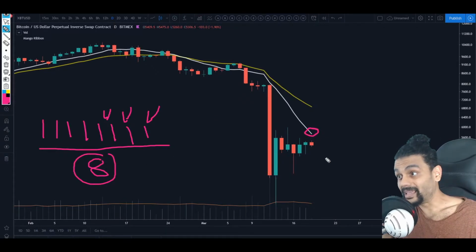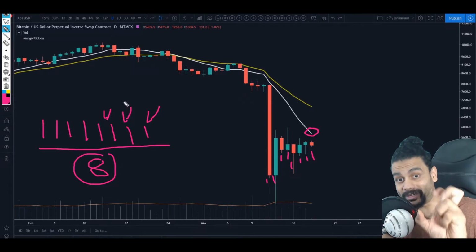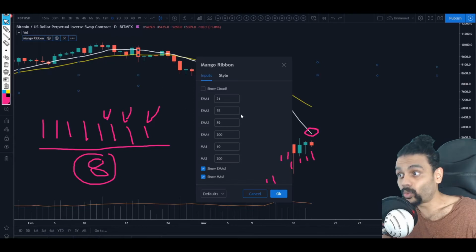That's how this is being calculated. It's the same thing. The data points over here are each candle. We have 1, 2, 3, 4, 5, 6, 7, 8. How many candles though? How far back do we go? This is where your period comes in. You might have been wondering, what does the period mean when we're looking at a moving average? What does the period mean when we're looking at any indicator for that matter? That's what that means, guys.